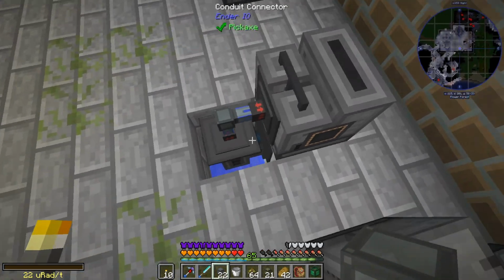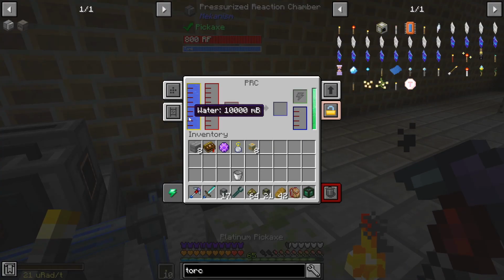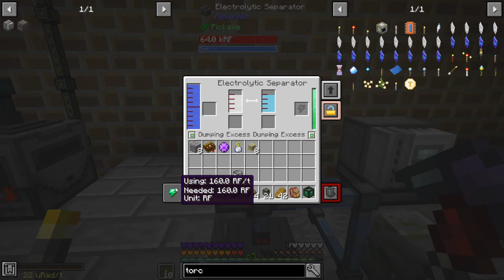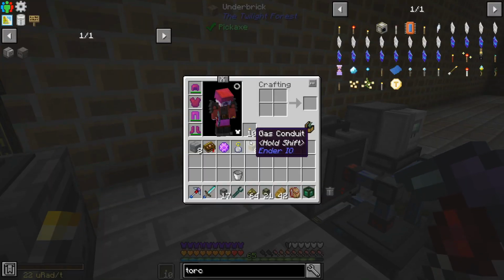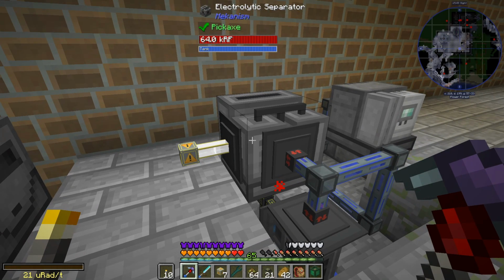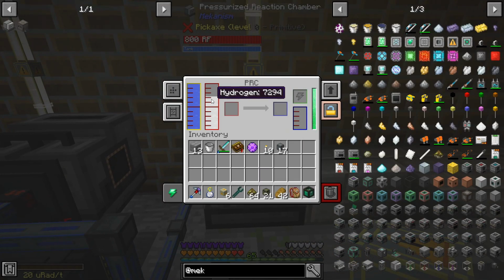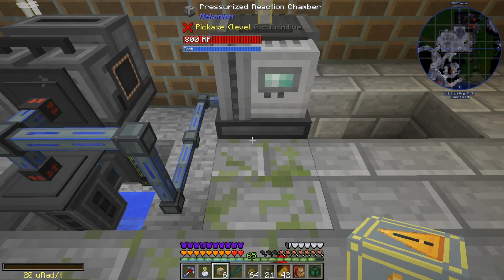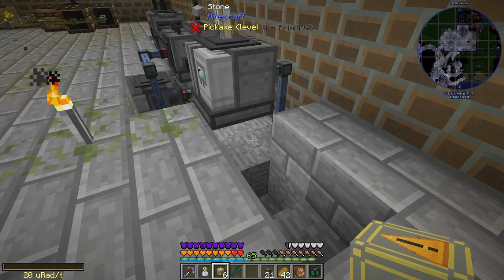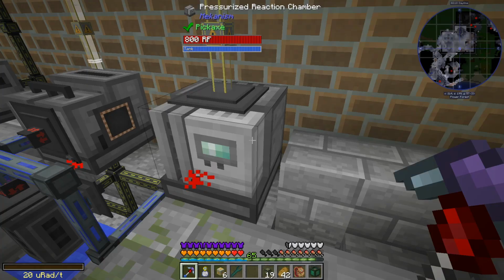So you want to be receiving water from there. Cool. Water. Then you want hydrogen. How do we see what sides you have? I think hydrogen's coming out this side. Yep, that's hydrogen. So, yes. But we have hydrogen, we have water. And then we just dump this in here. And we haven't hooked up power. There we go. We're getting a tiny bit of ethylene.